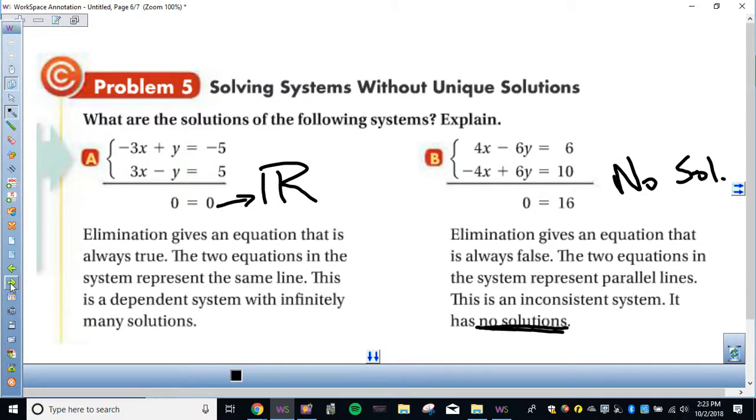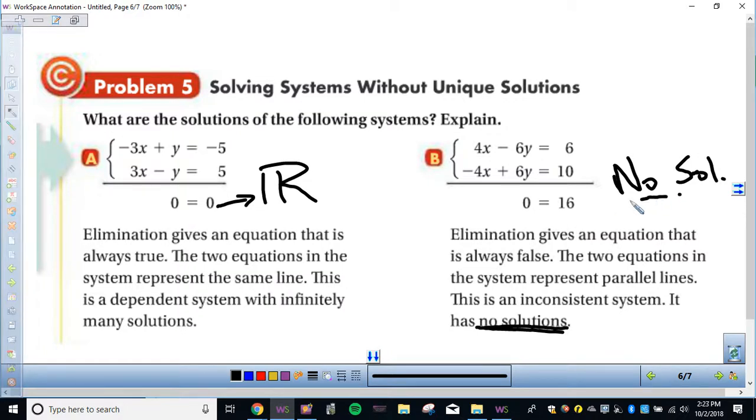Okay, I want you to write down the 2 equations. Don't write down the verbiage below. We'll talk about that. But take a minute and write those down. Moral of the story on these equations, you're terrible. 0 equals 0. Is that a true statement? Yes, 0 does equal 0. Just by habit, shaking your head no, right? So that means it's all real numbers. If it's a true statement, it means it has infinite solutions, all real numbers. If you get 0 equals 16, that's not a true statement. That's why I wrote no solution over there. Okay?